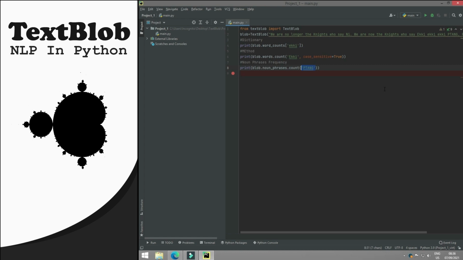Okay, so you will get a better understanding. First of all, just remove these things. Okay, and I will perform n-gram operation on this blob. So you will get a better understanding of n-gram when we do practical work. So just write here blob.ngrams. Okay, n-grams, and now we need to define the n value.